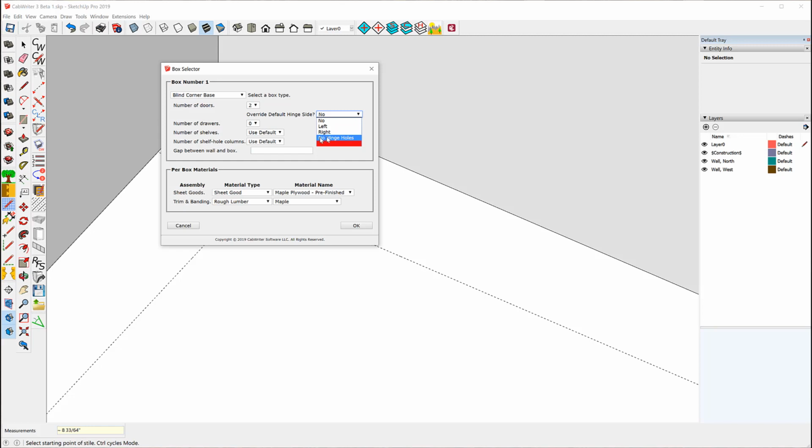So that's all. This is just simply, you can override on a per box basis. If I were doing a 3-box cabinet here, and this were box number 1, I could specify no hinge holes in box number 1, but box 2 and 3 might have hinge holes. So that's all. That's what this change is all about.